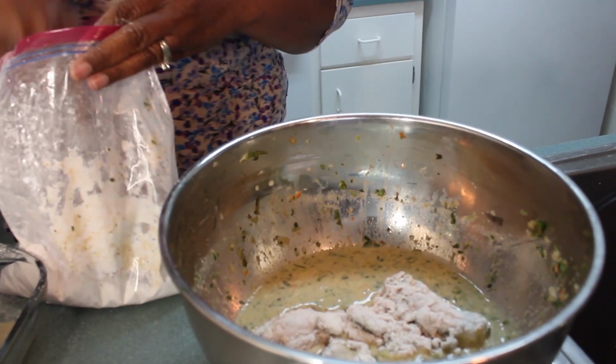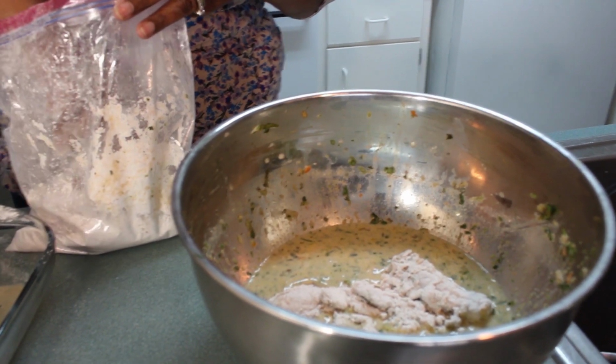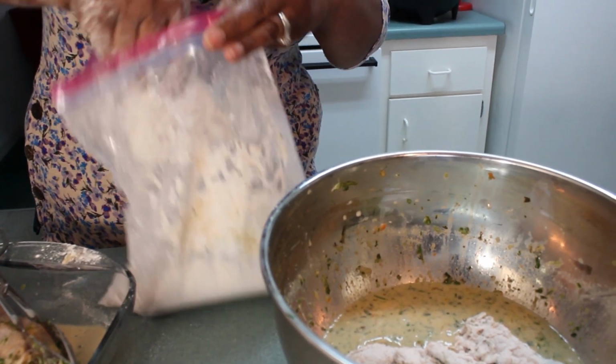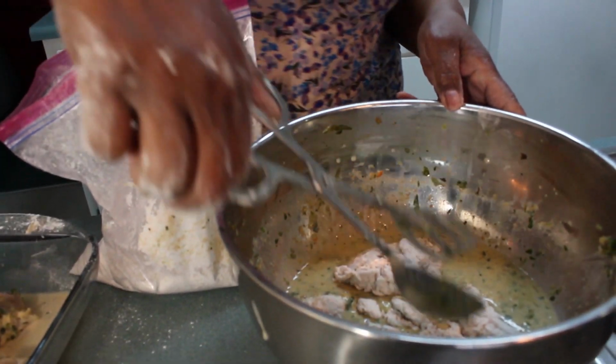Because we're gonna make some layers on our chicken. So just take it out. My husband's gonna be happy because normally I don't fry foods. I try to avoid frying too much food. And today he's getting fried food, so he is gonna be happy.